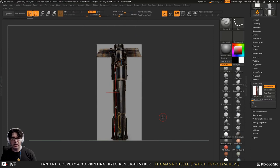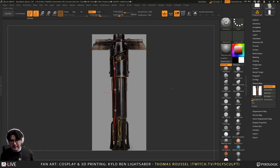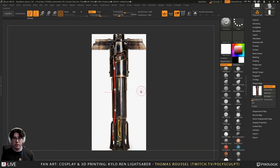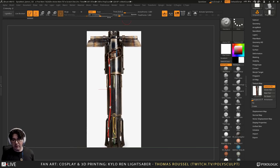Why do I say approximately? Because of the perspective on the photo, you see that on this area it looks fine, but on this area, definitely not, because the perspective is kind of bended. Then it's roughly the good size, but it will be enough for what I would like to work on. And to have a better view, I will apply a flat color material to avoid having shading on my plane. And I will go in my utilities on top and switch in material and not color.